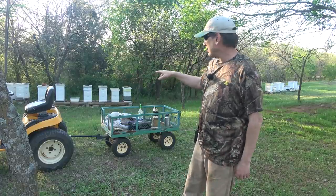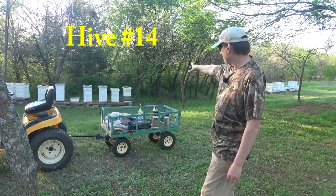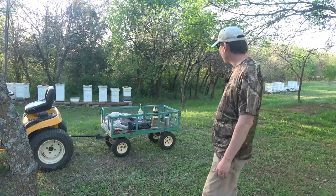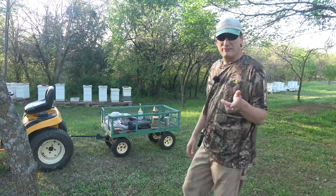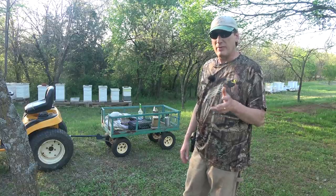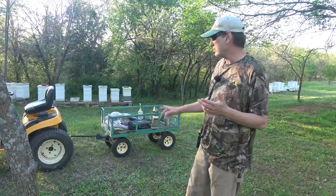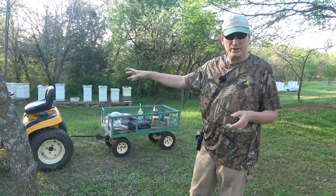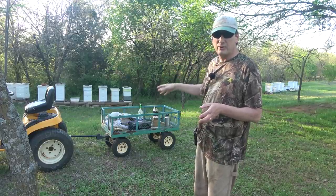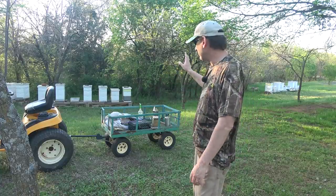But tonight, we're going to get into Hive 15 over here. It's the shortest, the second one from the right over there. It had swarm cells on my first inspection, and I didn't find the queen. So I went back in, I think it was the next day, the 31st of March, and I found her and moved her off in a nuke. So there were swarm cells in there, but we definitely created a queenless hive. So we need to check it out, and we may be pulling some splits off of that.